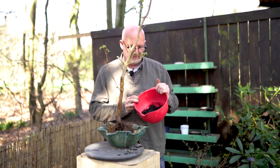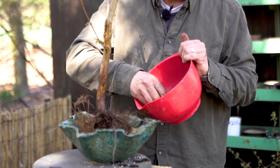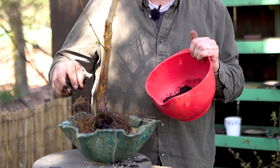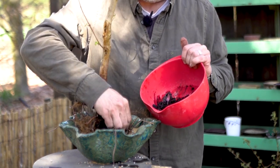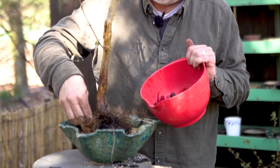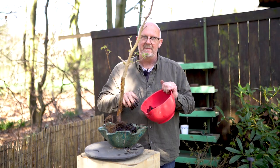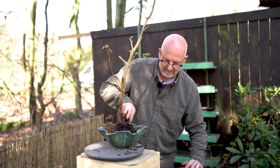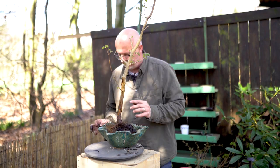This black substance, if we add that to the top layer of soil where I add the next trees, that will help supporting them, and the roots will easily grow through this. It will just be a helper here in the start of the process. And you can mix that up with some more akadama as well if you want it to be more fluid. I just add that, and when I work with the trees, it will be mixed in.